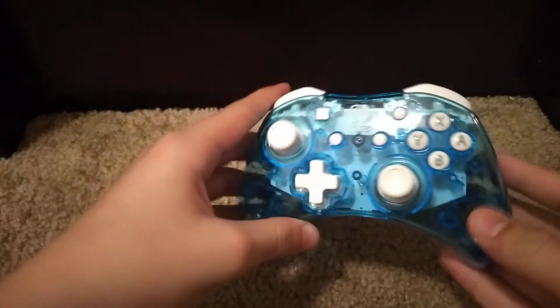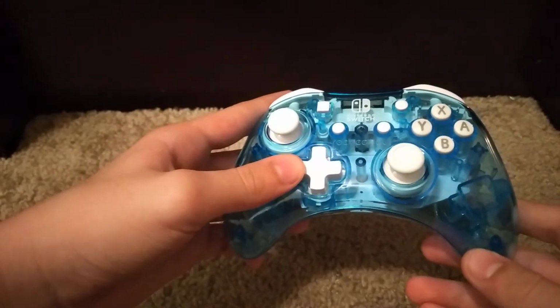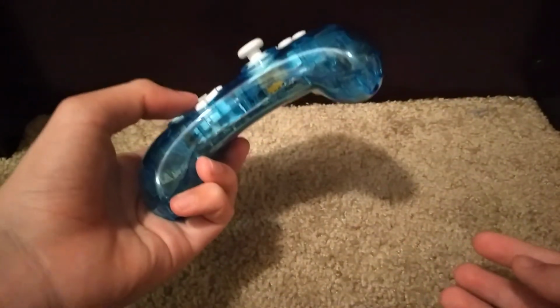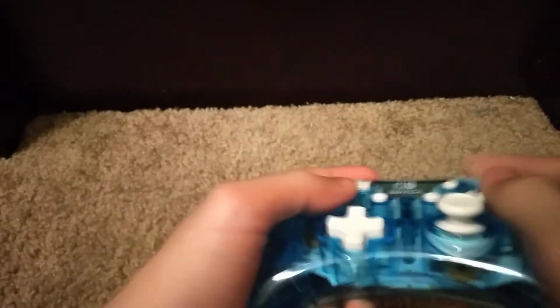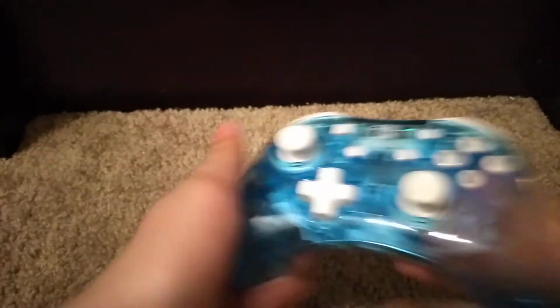Joy-Cons are trash anyways. Let's move on to one of our newest controllers, and that is this Rock Candy Nintendo Switch controller. Now, what vibes are you getting? Gonna give you a second. Xbox controller. Look at this. This just looks like an Xbox controller. It's triggering me. It's a worser Xbox controller because the grips are so small.